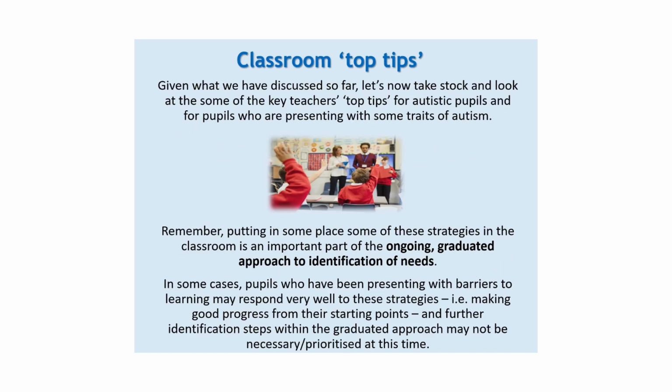Classroom top tips. Given what we've discussed so far, let's now take stock and look at some of the key teachers' top tips for autistic pupils and for pupils who are presenting with some traits of autism. Remember, putting in place some of these strategies in the classroom is an important part of the ongoing graduated approach to identification of needs. In some cases, pupils who have been presenting with barriers to learning may respond very well to these strategies. That is, they're making good progress from their starting points, and further identification steps within the graduated approach may not be necessary or prioritised at this time.